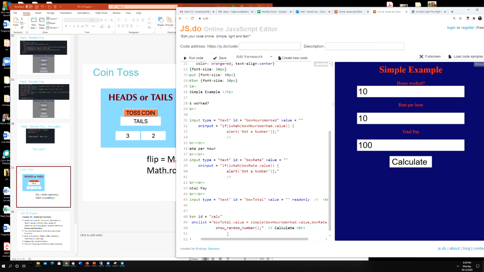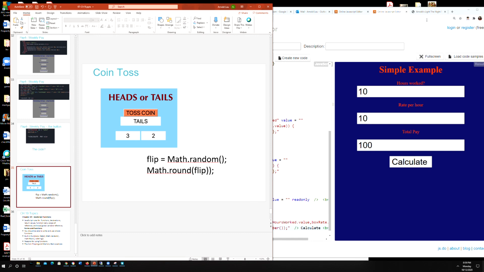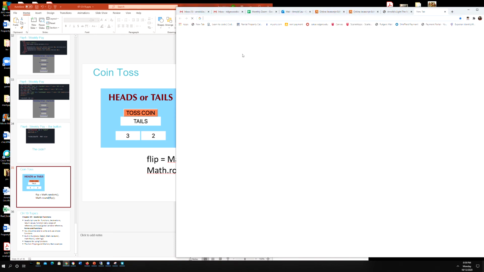Okay. They also did a math round here, so let's do the math round. See what happens when I do that. It's 100. Let me double check what round I need to do. Probably I have to do something to tell it how many decimal places to round it to.